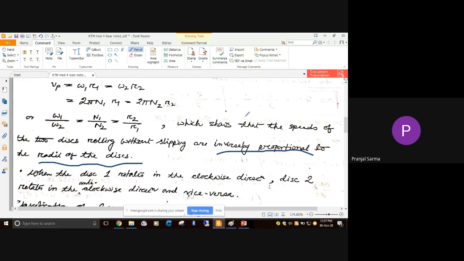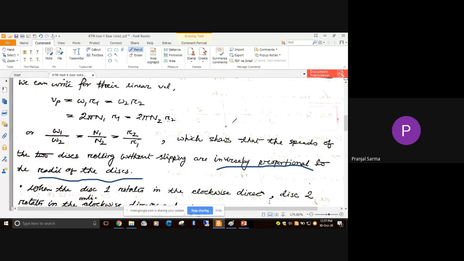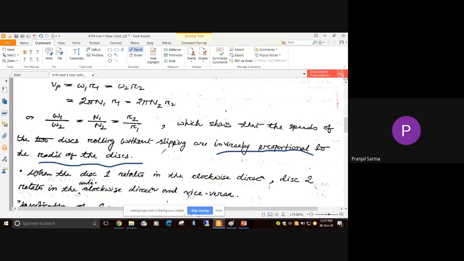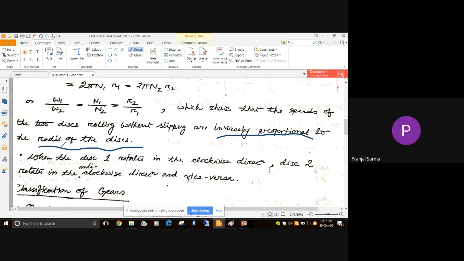Whenever we have to increase speed, later on you will know whether the bigger wheel arrangement is going to give you an increased or decreased speed level. Those kinds of things we will learn. But right now what we have understood is the speed of the two disks, which later on we will be able to discuss with respect to gears. The similar thing is happening with the engagement of gears. This speed is inversely proportional to the radii of the disks, and radii indicate the size of the gear or the disk.